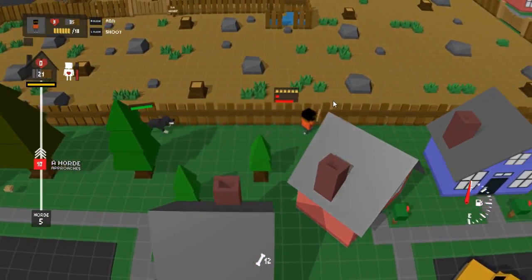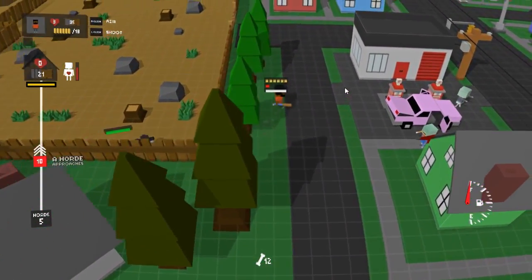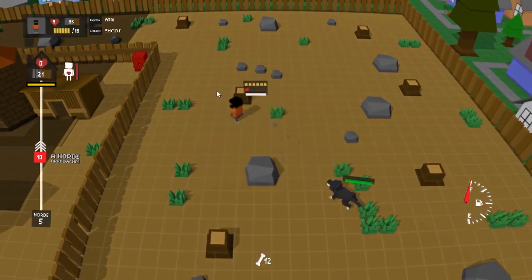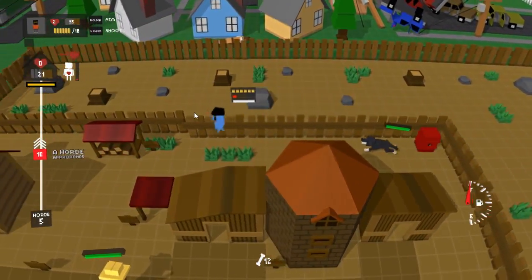Can we get across the fence? Okay, no, we gotta go all the way around. Don't even worry about it. But I'm gonna end the gameplay here, guys, and hope you all enjoyed. Yep, I'm gonna leave you guys all with a cliffhanger of what happens next.